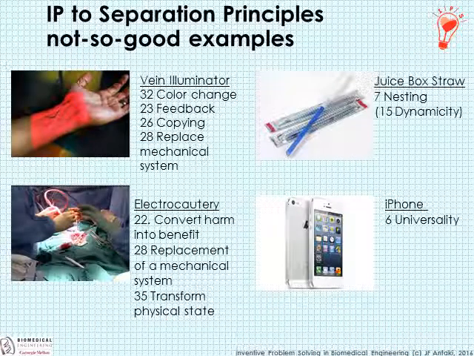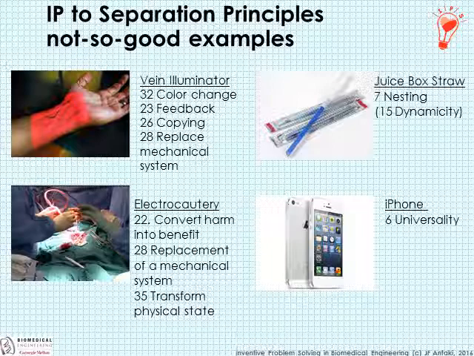You might be asking that if we can replace the 40 inventive principles with the 4 separation principles, why don't we just do that all the time and discard the 40 inventive principles? Well, it's because the separation principles aren't that useful all the time. Take these 4 examples. The vane illuminator. What exact separation in space or time or conditions is presented by this problem?